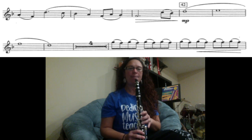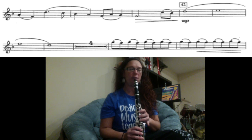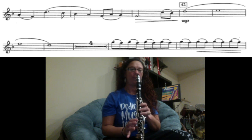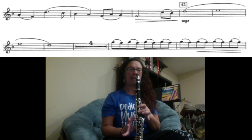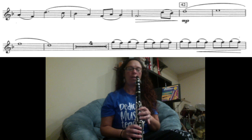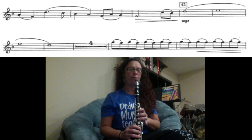If you can't play those high notes, you can take it down. You can write those notes in and write it down an octave. So it'll be low C, first finger B, and then you have D, E, F, and then D again. Okay? We'll work on the high notes though. So again, here's 42, two notes before, starting on the C.